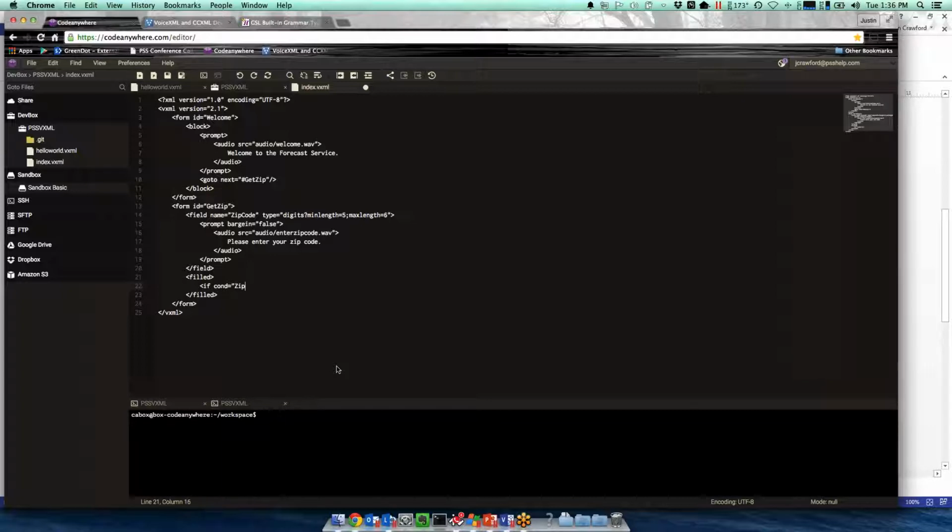So the condition I'm testing is zip code. Remember, we have a variable now called zip code that we defined from our field. Dot length. I never spell length right. And then we're going to do this really funky thing, ampersand GT, semicolon.